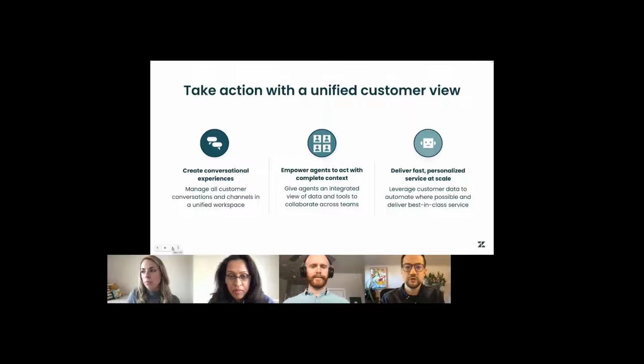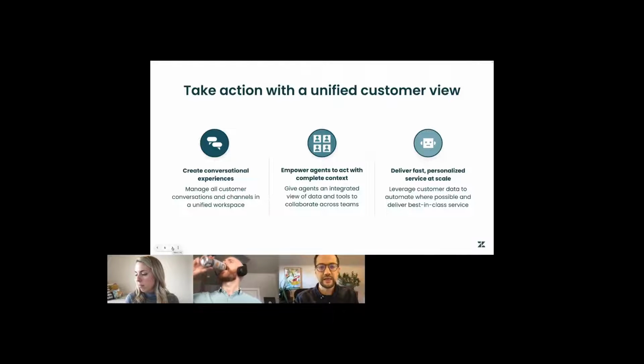With collaboration tools, you can also make it really easy for agents to share customer information and resolve issues faster across teams. So for a lot of businesses, light agents are a really powerful tool for doing this, where it's possible for subject matter experts on other teams to use that light agent role to hop into Zendesk, see the customer conversation, and then give that insight that they need to give.